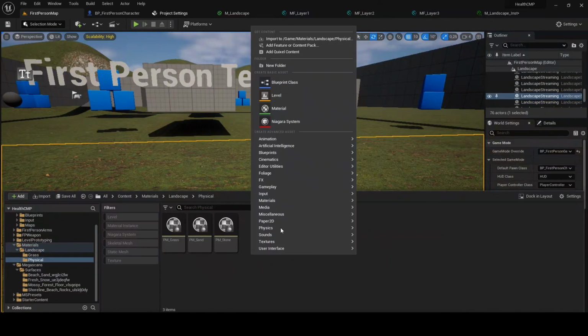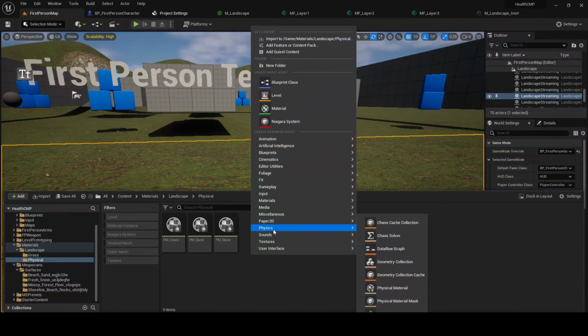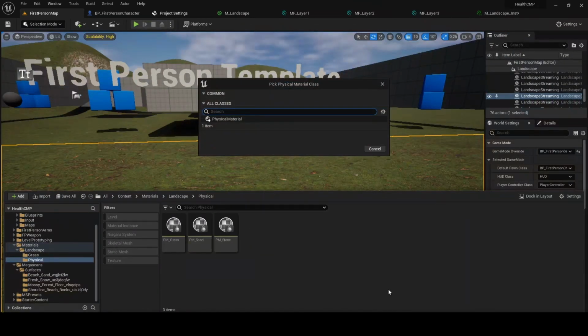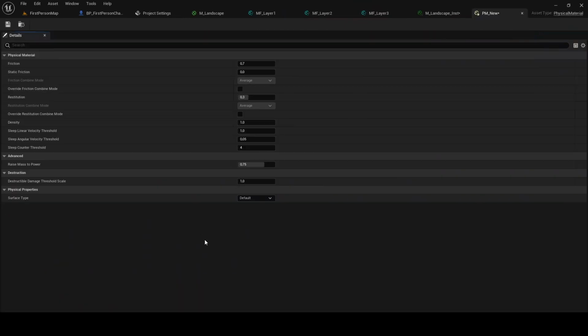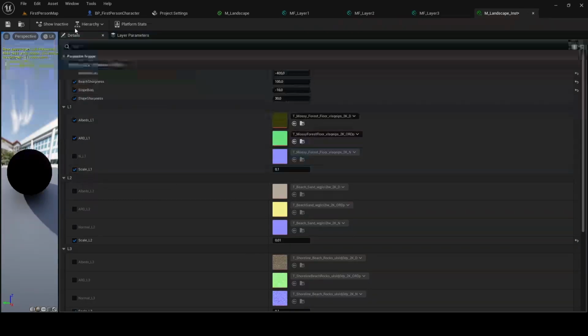I have made a folder for the physical materials. Go to physics, physical material. I call them grass, sand and stone, and this new one is just to show how to set up. Here our new physical material appears. This is the only thing you have to set up, the surface type in these physical materials.